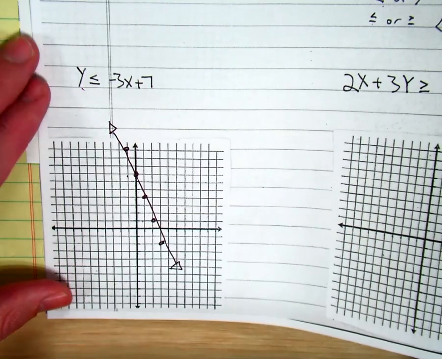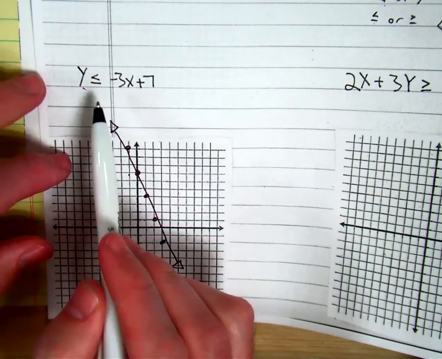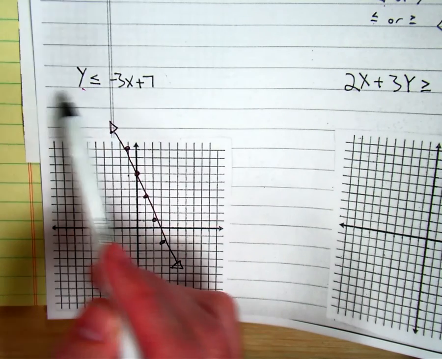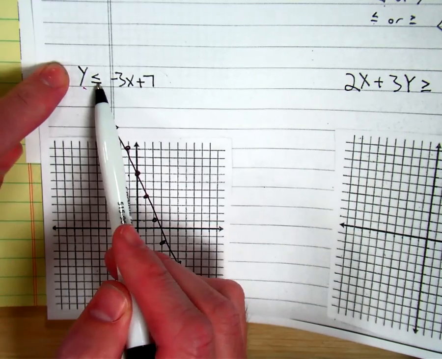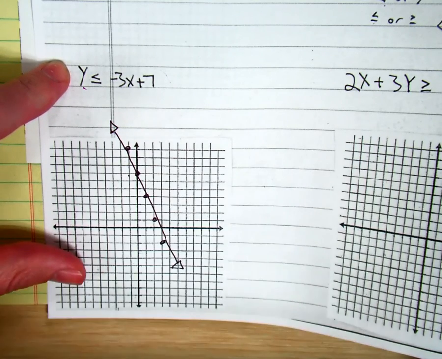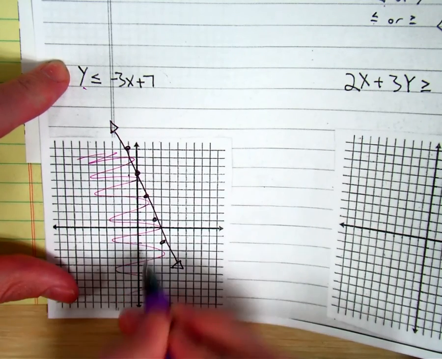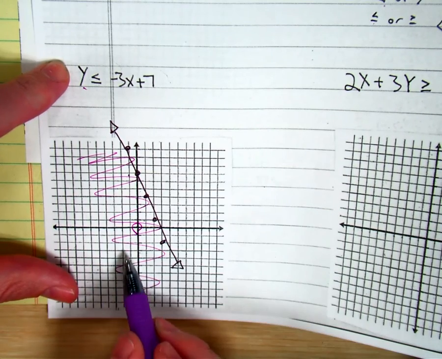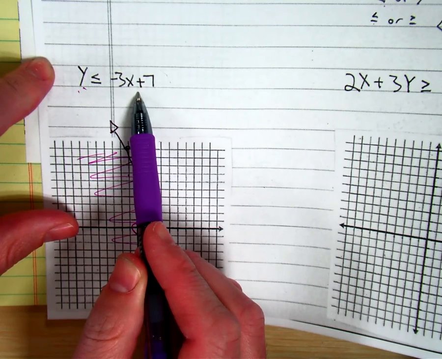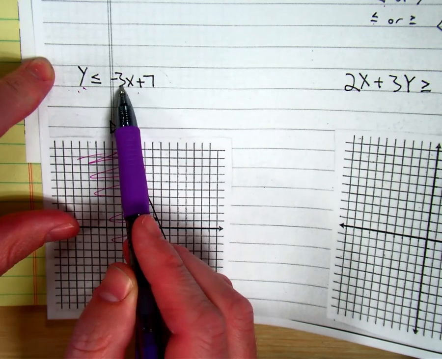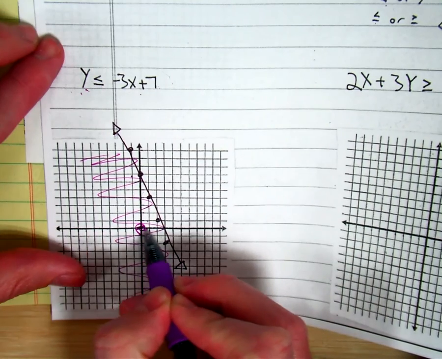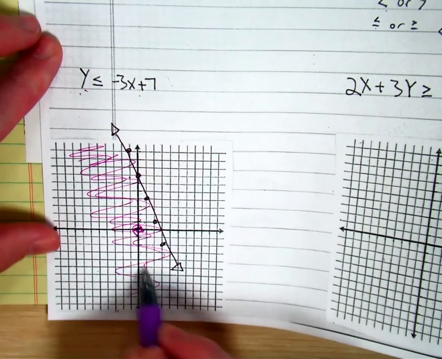Okay, less than. To me, if it's set up like this, guys, in slope-intercept form, and the y is on the left-hand side like this, less than is going to mean lower. We're going to go underneath. If you're not confident in that, look at the point 0, 0. It's over here. It's clearly not on the line, so this is going to be very helpful. Is 0 less than or equal to 0 plus 7? Is 0 less than or equal to 7? Yes. 0, 0 worked. Shade the side that has that on it. All right, so that's where we're shading.